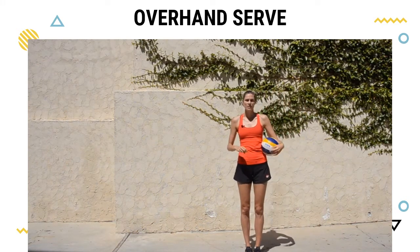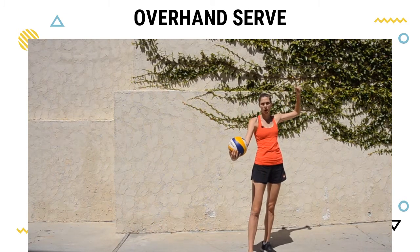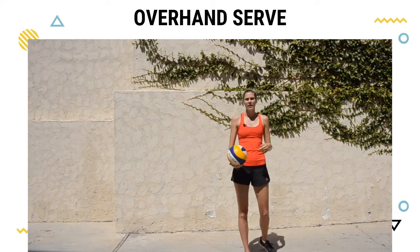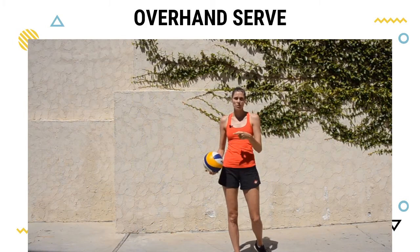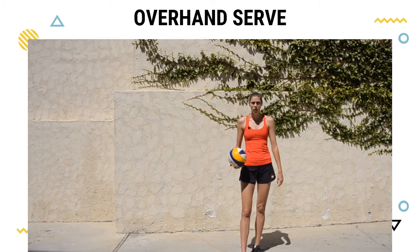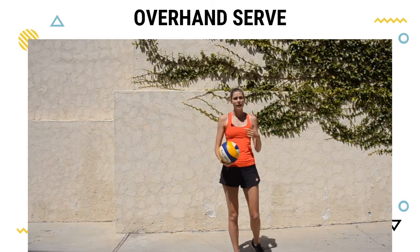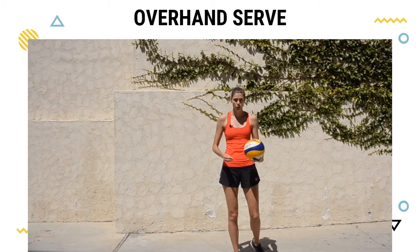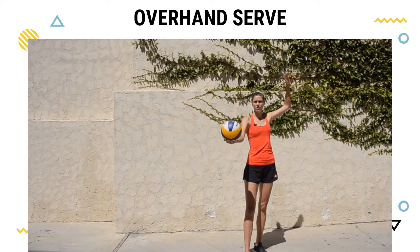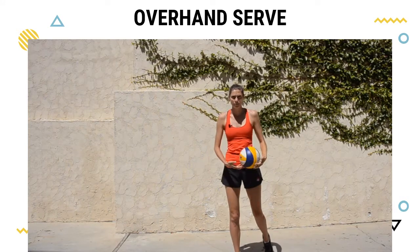As you'll notice, I'm starting with my arm back even before I toss. And the reason for that is after I toss, my arm only has one way to go, and that's forward. By starting with my arm down, I'll have to bring it back and then forward, and I'm losing a lot of time, which means that the ball has a chance to drop too far. So I always recommend starting with your arm up so that you can go out and get the ball.